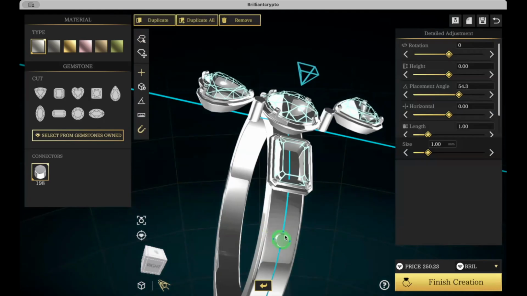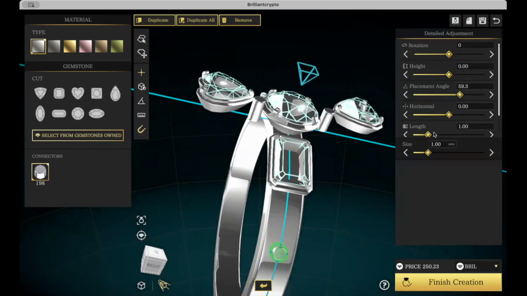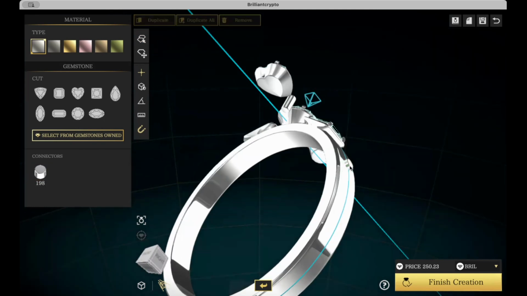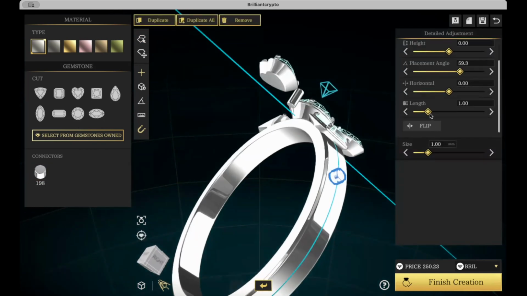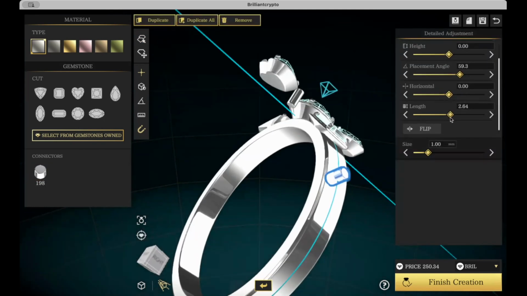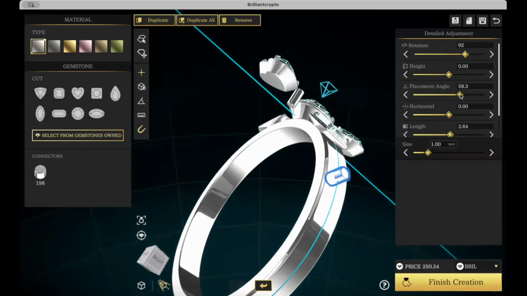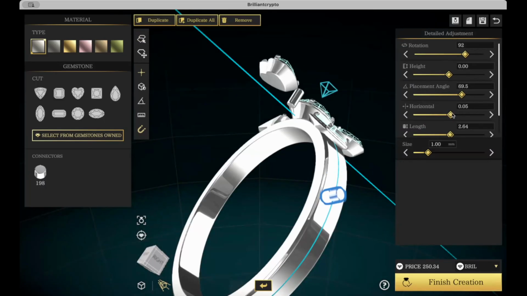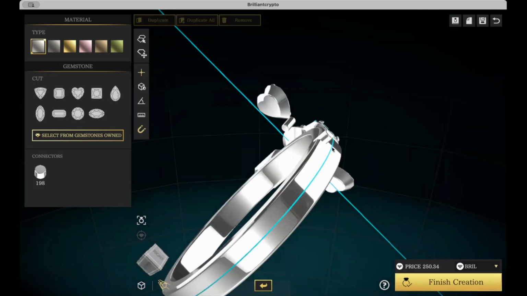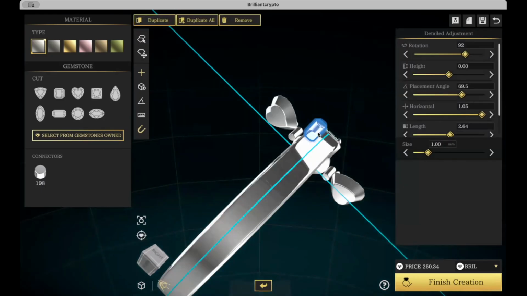If you wanted to get really crazy with it and put in a lot of time, you could create something completely different by making it really long and then rotating it, or changing the angle, or making it go horizontal over here. You could probably create something really crazy by doing that.